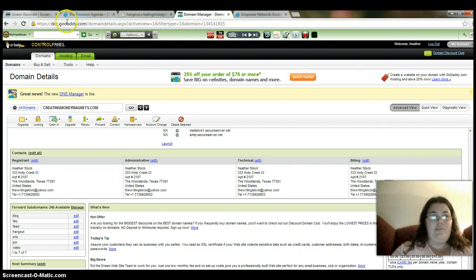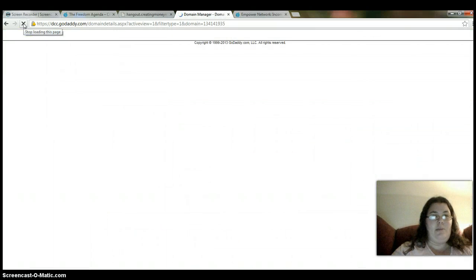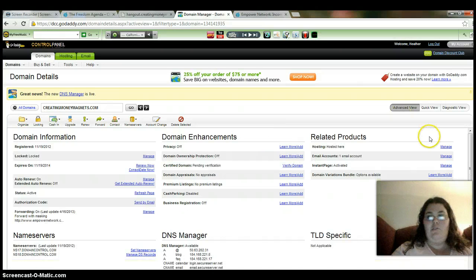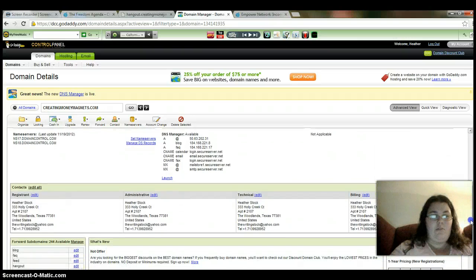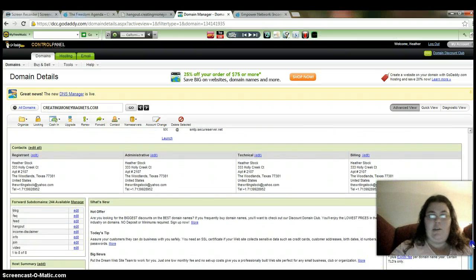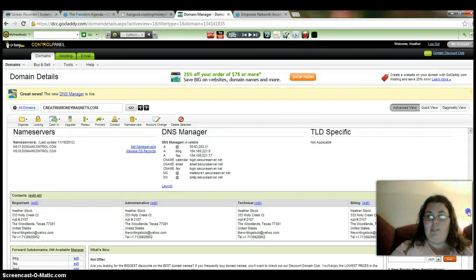Now we're going to go ahead and refresh this page and see if that shows up in our little subdomain box. It may or may not. Just so you know, when you do this, it is going to take a little while for the link to actually work. I think they say anywhere from 2 to 48 hours, maybe, something like that. Okay, so yes, here it is, income-disclaimer. That is now one of our subdomains. You can create as many subdomains as you like. You're allowed, I believe, 250 is what the original was. So feel free to create as many.